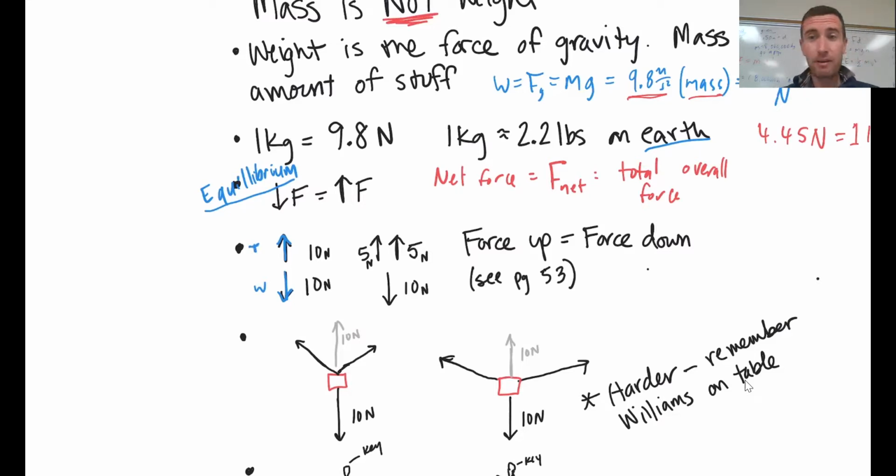What if instead of having one rope holding me up, I had 2 ropes holding me up? In this case, I still have the same weight going down at 10 newtons, but now I have 2 ropes going up, 1, 2. Well, 10 gets split into 2 ropes now, so each rope would hold 5 newtons. 5 plus 5 gives me 10. Nice. And that's shown on page 53. There's a little diagram showing my different spring scales holding my weights.